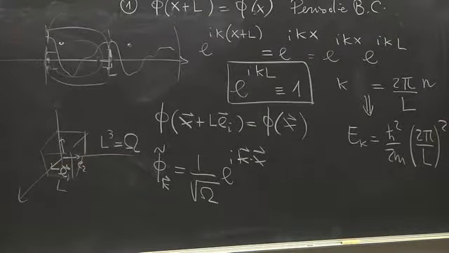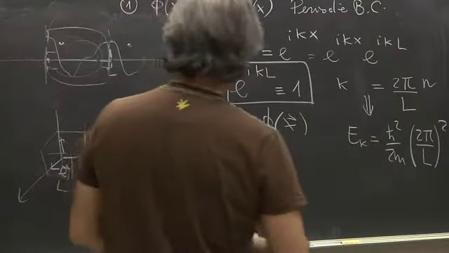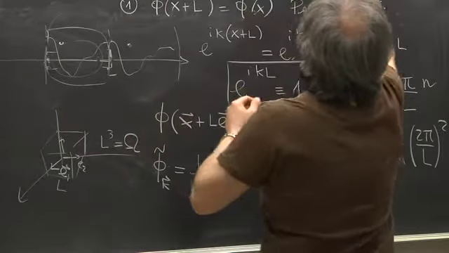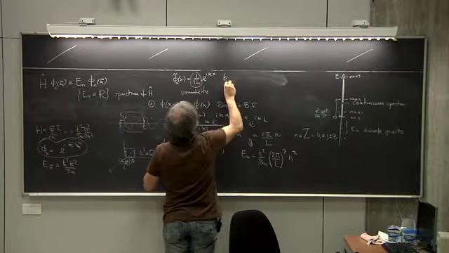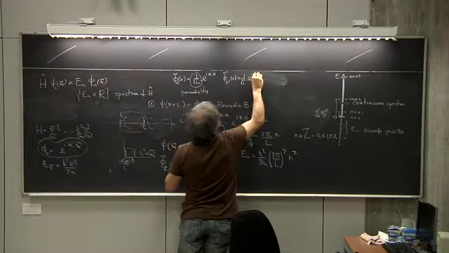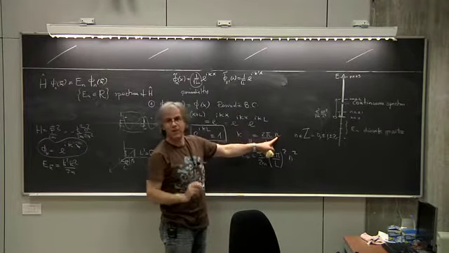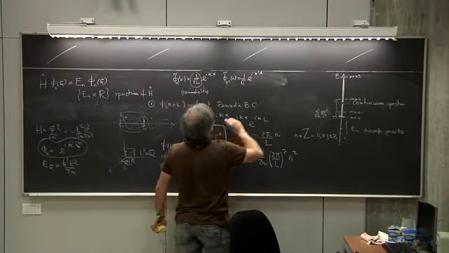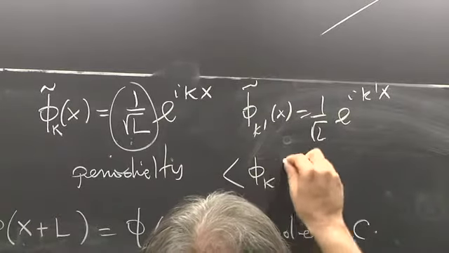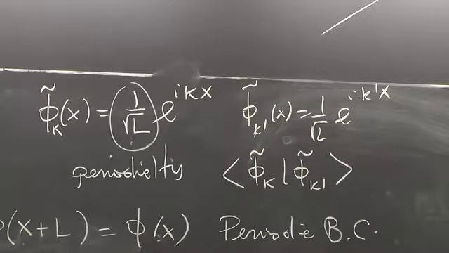All right? And by the way, you can also check that wave functions associated to different k's are orthonormal. For instance, let us do it in 1D. Suppose that you have two states, phi tilde of k and phi tilde of k prime, x equal to 1 over square root of L, e to the I k prime x, where k and k prime are two different wave vectors, so associated to n and n prime, two different integers. Let us verify with this phi k, phi k prime, still with the tilde. The reason for the tilde will be clear in a while. Insist in putting it for a while.